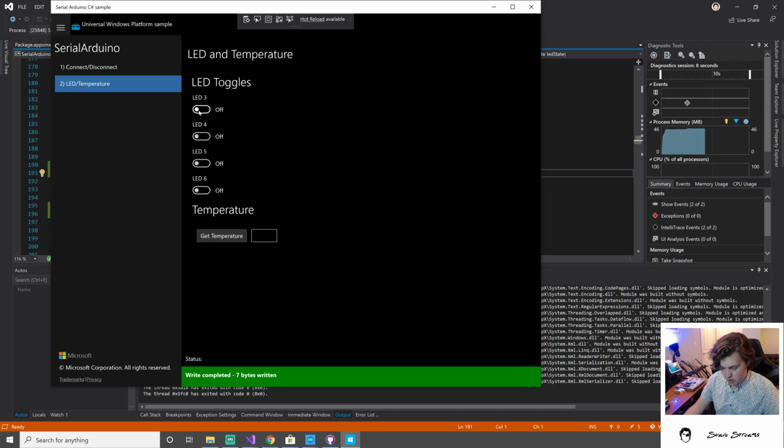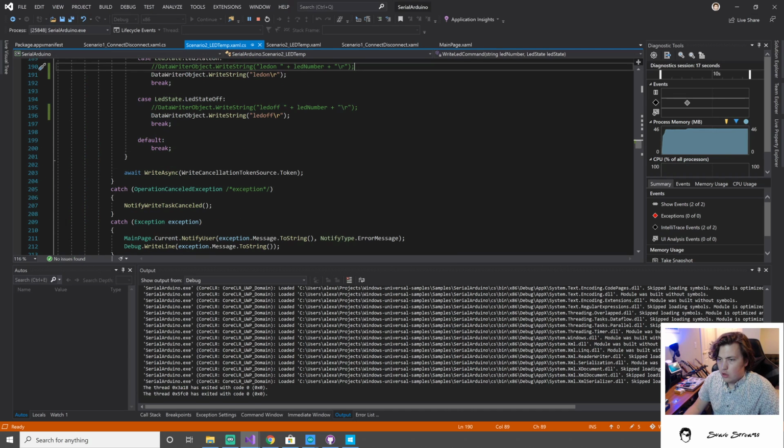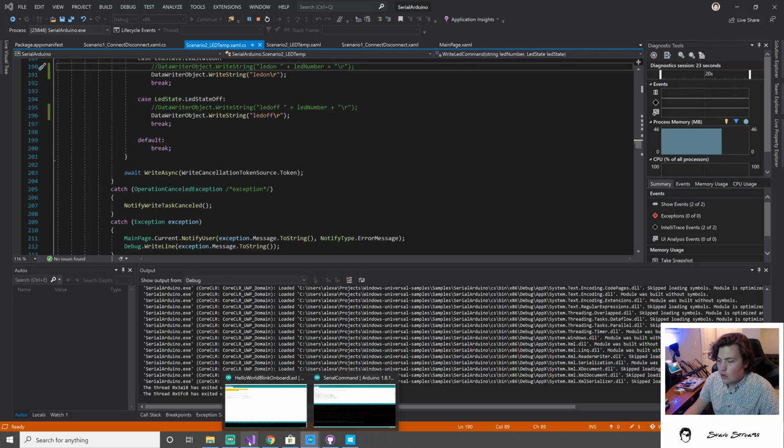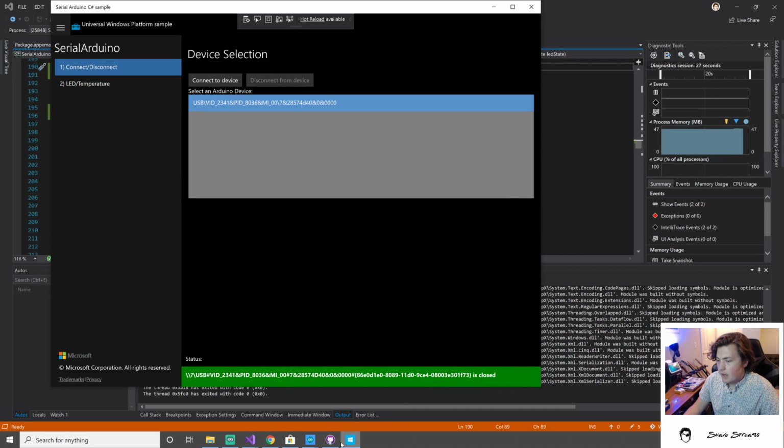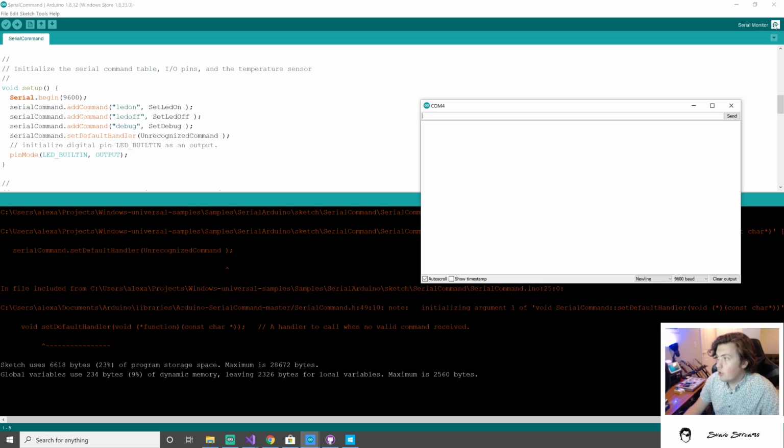If I send on, it is not doing anything. Let me disconnect. And now back in Arduino, I'm going to reopen the serial monitor and send LED off.